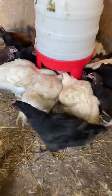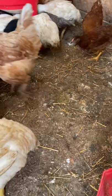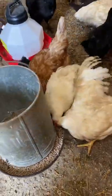Those are the same age as these gigantic meat chickens. If you look at the feet of a normal chicken, they're very small. Their legs are small. If you look at the feet of a meat chicken, they're huge. So the meat birds are going. They're taking their last meal. And then they're going to the freezer.